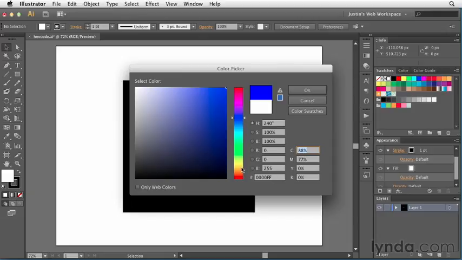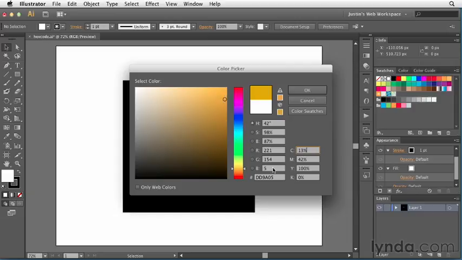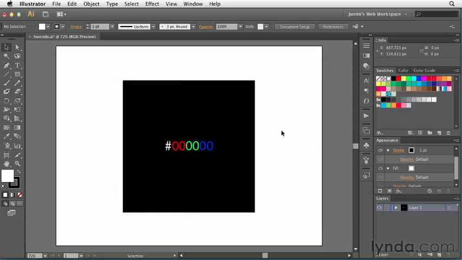Let's take a look. Let's say I wanted some sort of orange color, like this. As soon as I set the color picker to a specific area, it automatically gives me the hex code right here. All I have to do now is copy that and then send it off to the developer or paste it into my Dreamweaver document or wherever I might be working with CSS, and I've automatically got that color ready to be assigned to anything. So let's escape out of here and go back into my document.